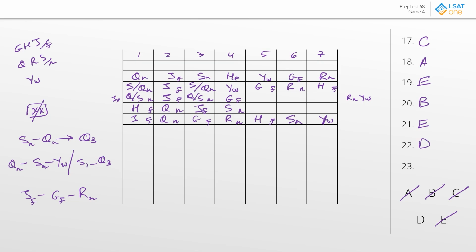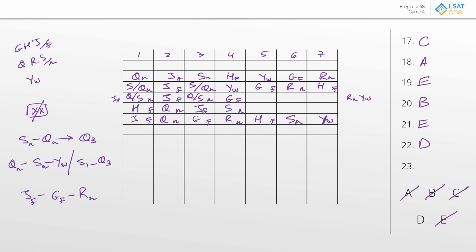Now, if you're tight for time, you should jump ahead to question number 23. But if you have a few moments to go back to question 22, just to make sure, to be fair, we haven't proven that answer choice D is the right answer choice. We just proved that everything else would have been fine.